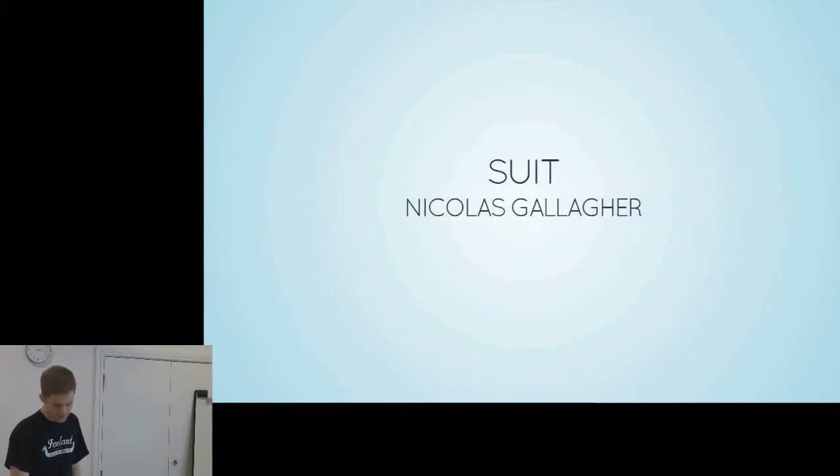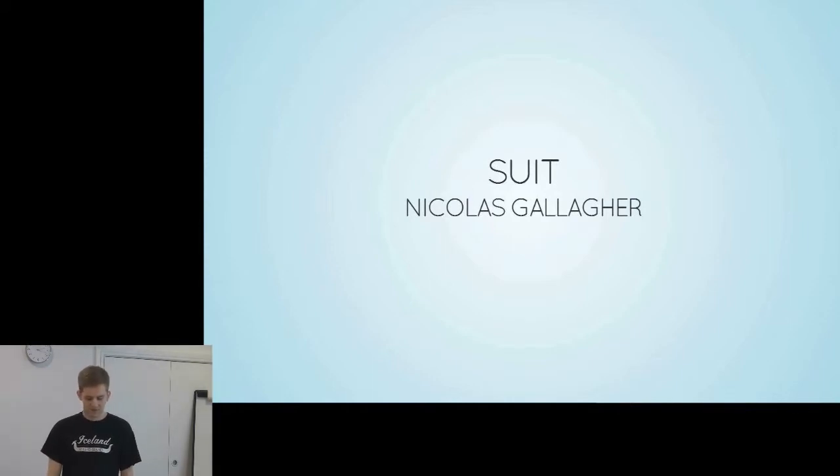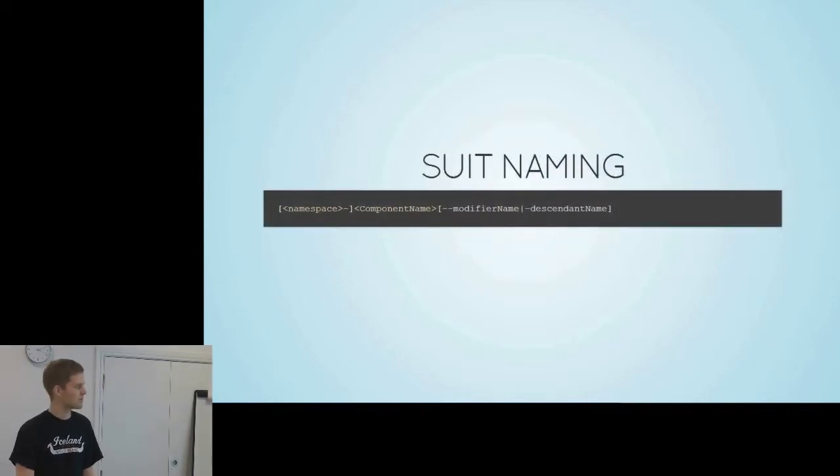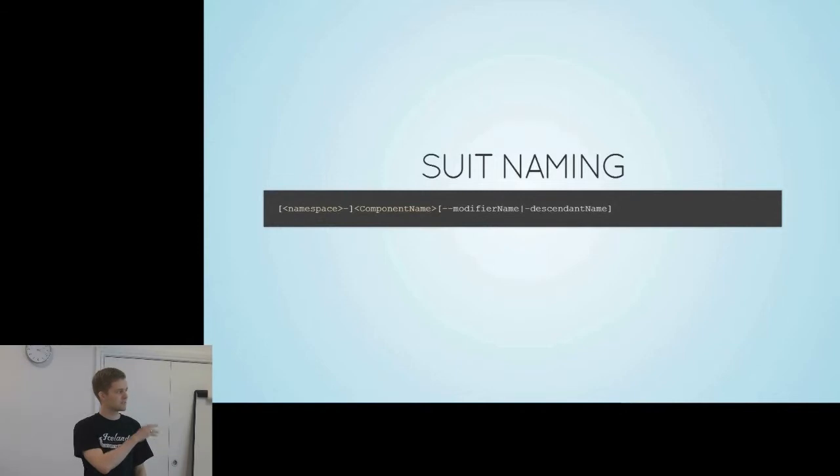Suit is a CSS framework written by Nicolas Gallagher. I met him at CSS Conf this year and talked a lot about those CSS components with him. And that is actually inspired by BEM. So he has his own naming conventions where you have the optional namespace, you have the component name, which is basically a block, and then you have 1 dash for sub-elements and 2 dashes for modifiers. So you look at the class name and you understand better how it works all together.